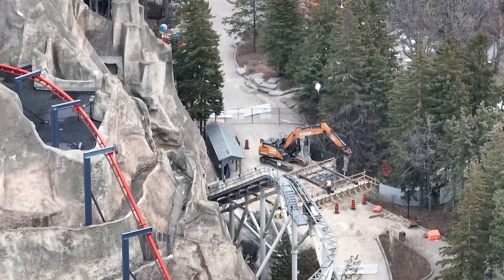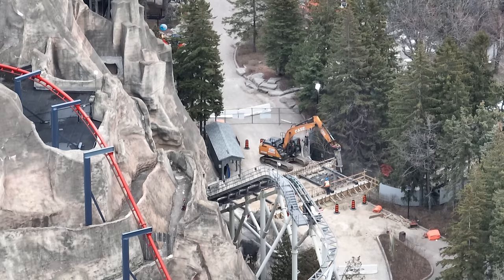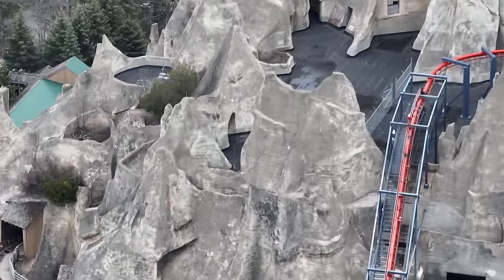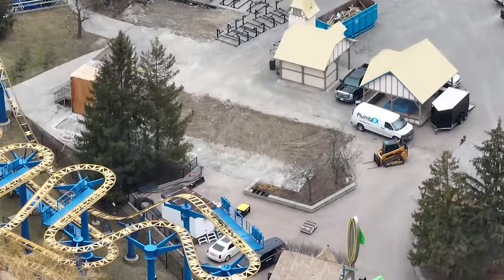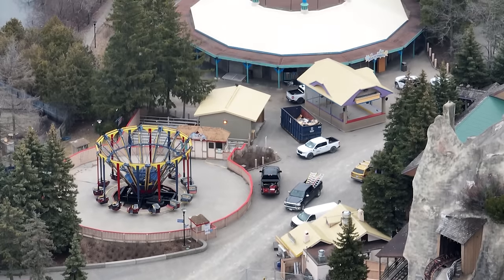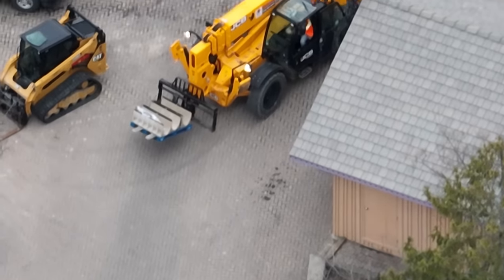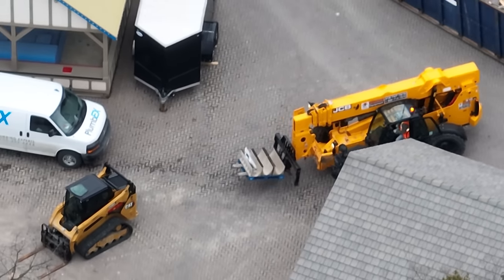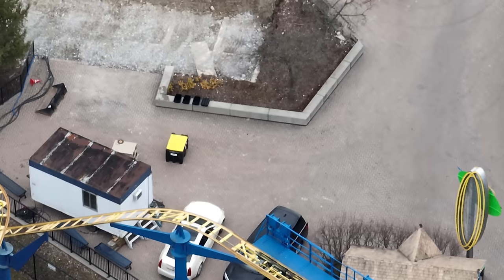Over at maintenance tunnel one — in quotations — was I completely fooled? Maintenance tunnel one is having its roof and sidewalls completely demolished, so it's only new tunnel structure left. They completely redid this tunnel. If this was just a maintenance tunnel, they wouldn't need to go through this amount of reinforcement and structural work to completely re-enhance it — they would have just needed to do some patchwork on problem areas. I am going to use the word 'suggest' here, because some people take my construction updates a little too literal and need to understand I am a rumors and speculation channel until I use code words like 'official prediction.'